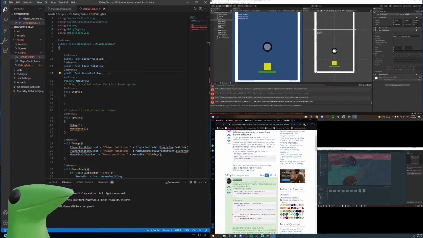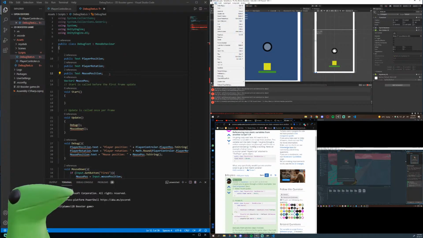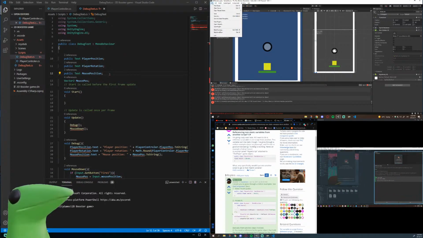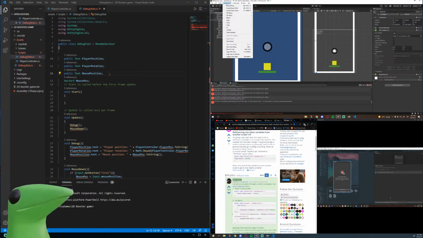Select and publish your build on Unity. Select and publish. Click the no, wait. Is that the right one? It's so small I can't even see what it's showing me. I think it should be. So publish. Okay, next.